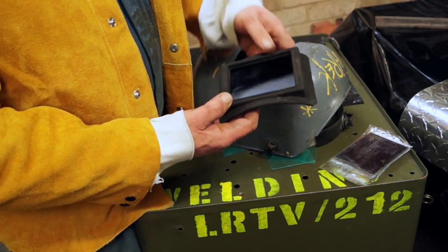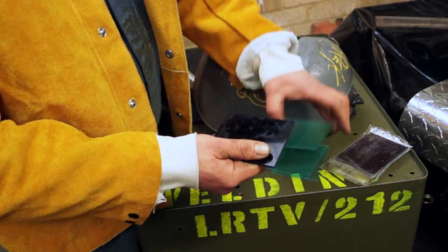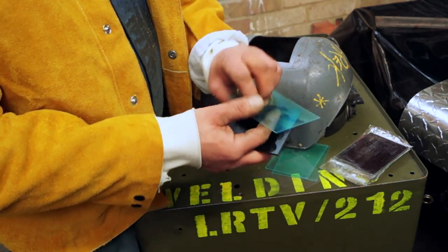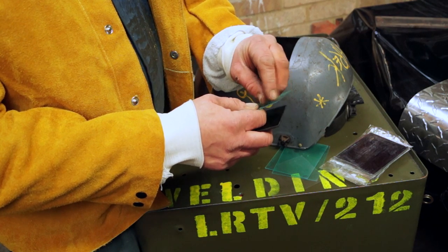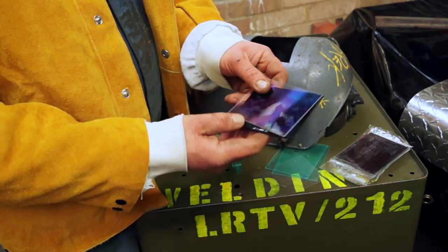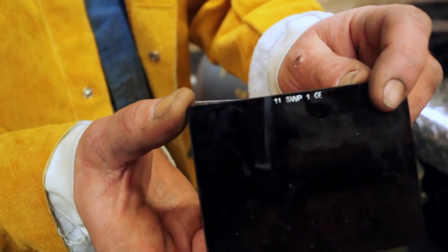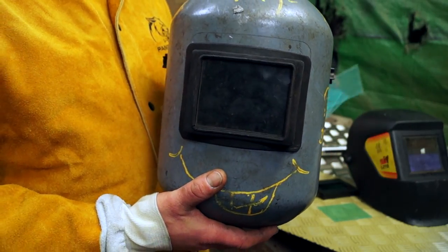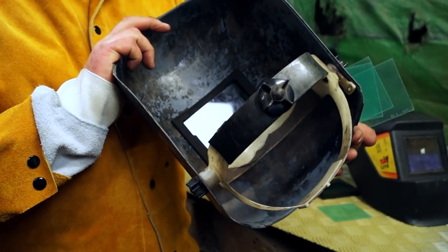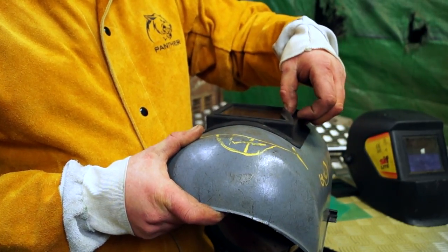The glasses themselves are not very expensive, however you need to keep them in good condition. With this particular mask you can take the glass out of the rubber, and I've been welding without a protection sleeve on the outside, and it managed to spatter the glass — the spatter actually melts into the glass. Make sure you have a good handful of plastic protection sheets if you're doing a lot of welding because they don't last long. We use two plastic protectors, one on the front and one on the inside; if the glass shatters the plastic will protect your eyes.